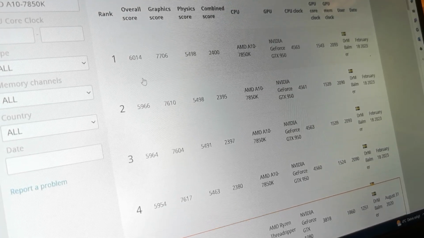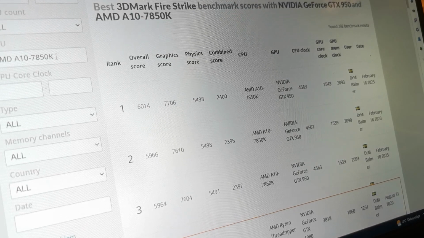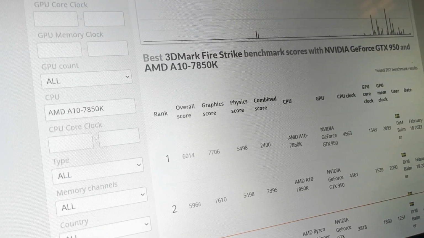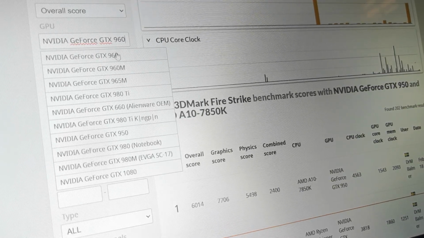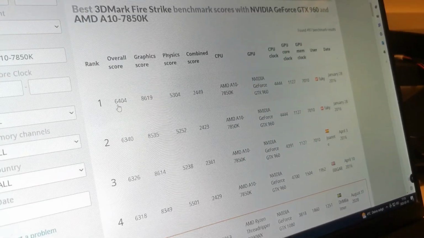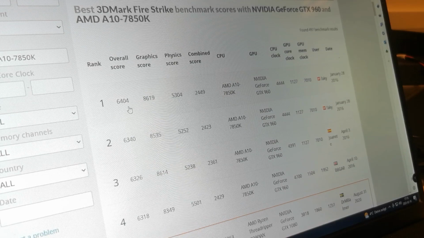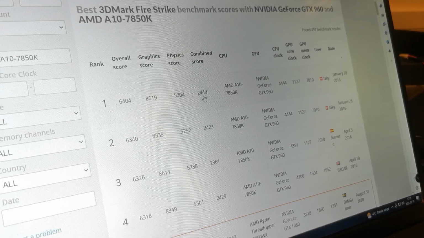Let's actually compare this. 6014. Let's compare that to the same CPU, the 7850K, but let's choose the GTX 960 instead. So yeah, the first place is 6404. That's less than 400 points away from what we got now with the same CPU.